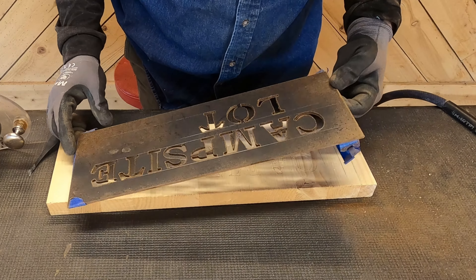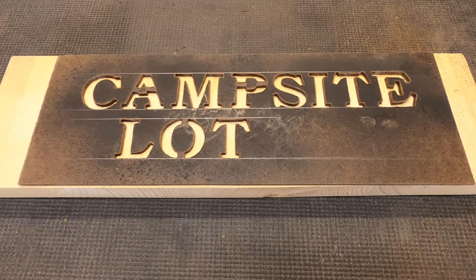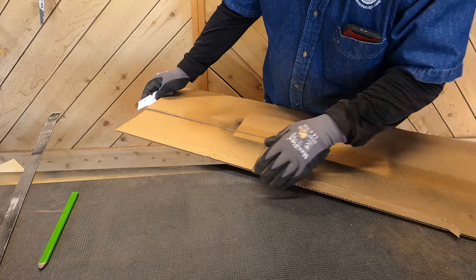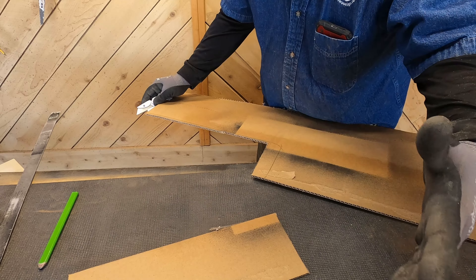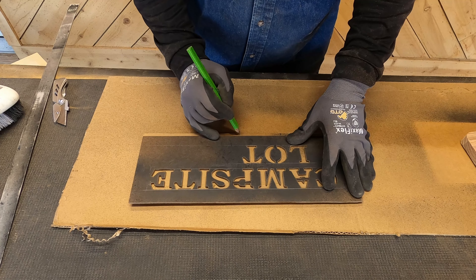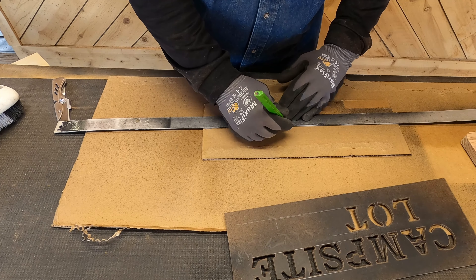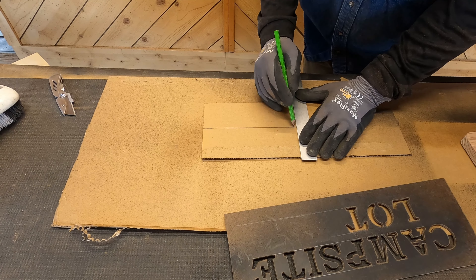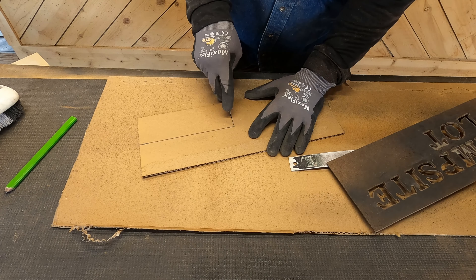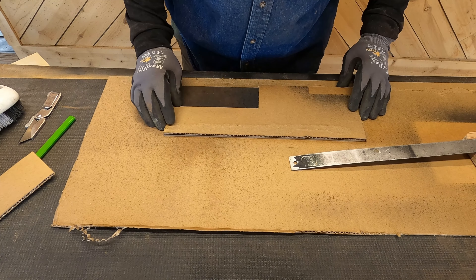Now we just have to pull it off, get the tape off the back and all the glue residue, and now we're ready to do a layout. But before we do a layout, I want to cut a piece of cardboard. I want to have a block for the difference between the regular stencil and the place where I want to put my custom numbers — for instance that 37 I used when spacing out the bottom line. All I'm doing is cutting out this block so it will leave me a perfect piece to cover the stencil layout while I'm doing my customized part.